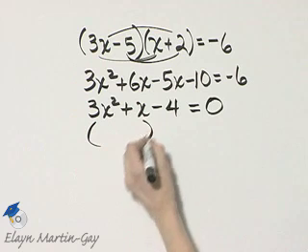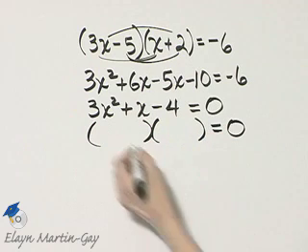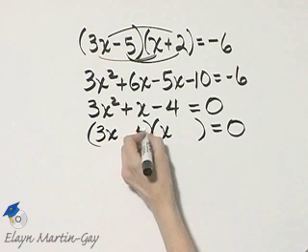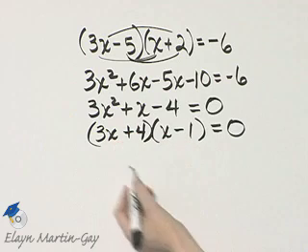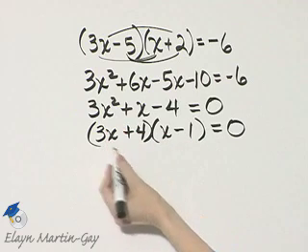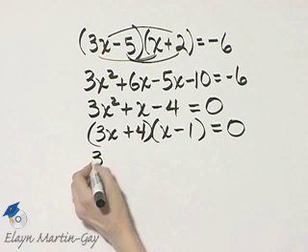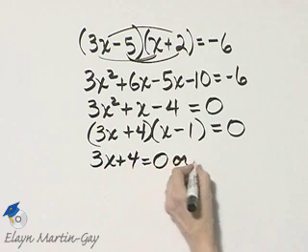Use the method of your choice for factoring this trinomial, 3x and x, 4 and 1, and I believe that's it. 3x squared, negative 3x plus 4x is a positive x minus 4. Now that I've factored, I'll set each factor equal to 0. Had this not factored, by the way, I would go to the quadratic formula.